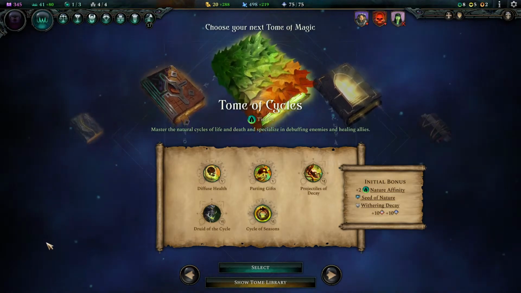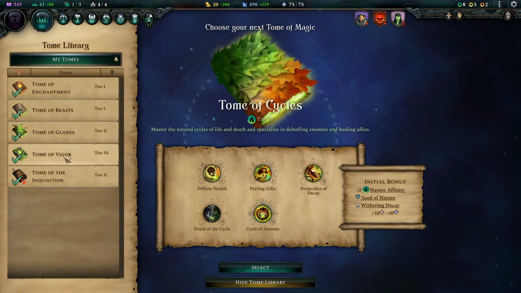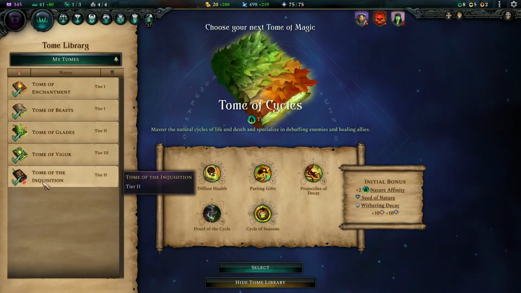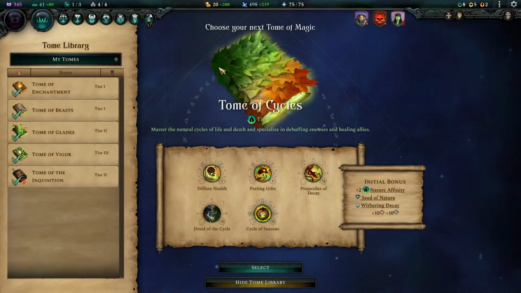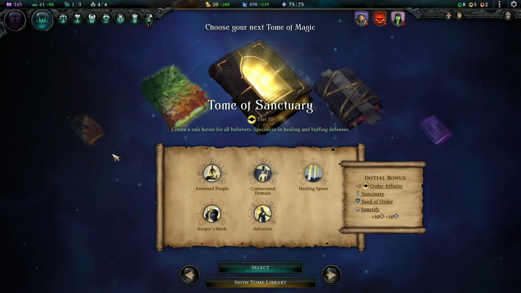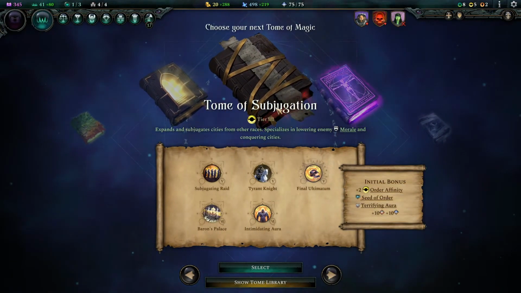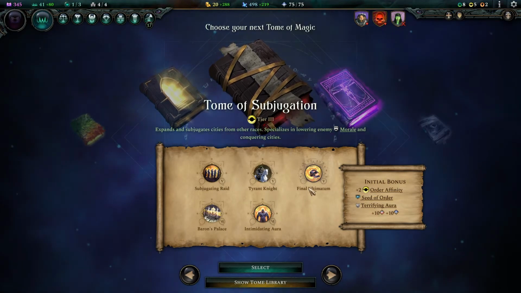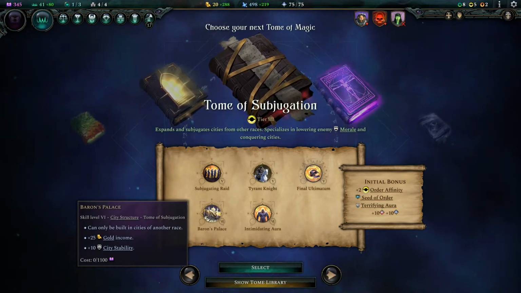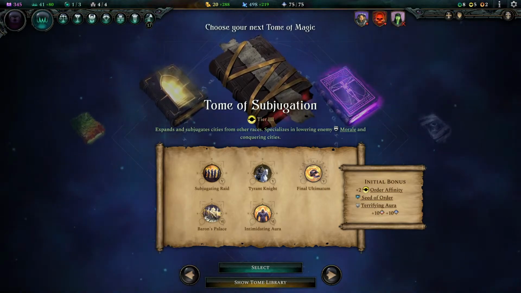I believe last time we took a nature tome. Let's see. Yeah, we took the Tome of Vigor. So either a Materium or another Order tome might be good. Tome of Sanctuary. Create safe haven for all believers, specializing in healing and buffing defenses. Tome of Subjugation. Subjugate raiding tyrant knights. Final ultimatum. The Baron's Palace. Bonus stability. Can only be built in cities of another race. We do have some cities of different races now.